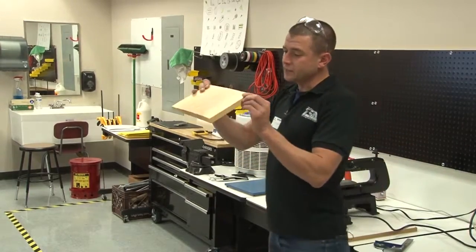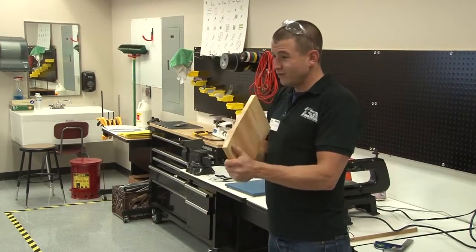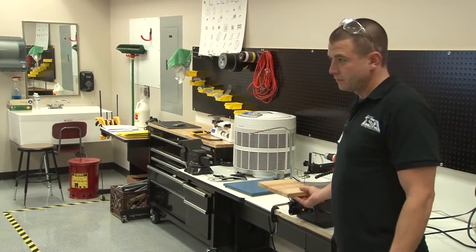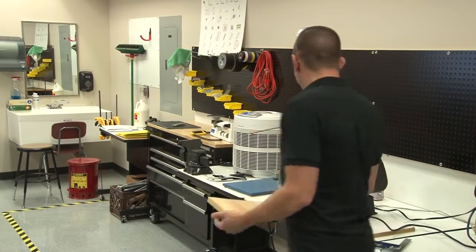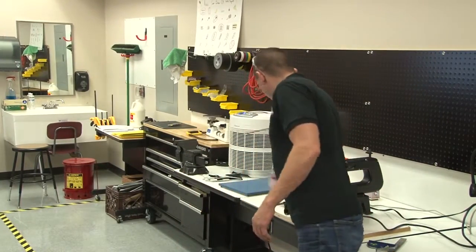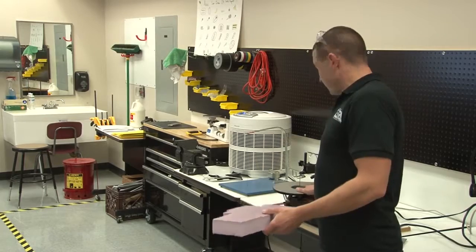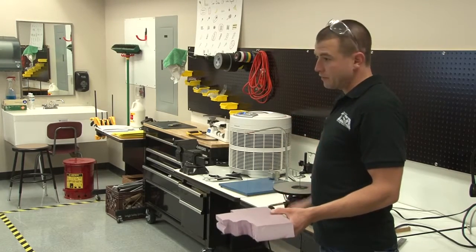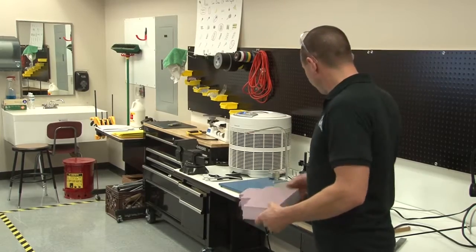A board like this that's 3/4 inches thick, wood, would be much too big to put inside this machine. All right, so the thin stuff and the thin plywood. So I'm gonna demonstrate making the cut here on the foam. We can also do the same exact thing on the hot wire cutter. We'll look at that next.